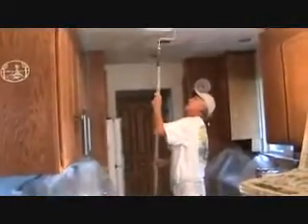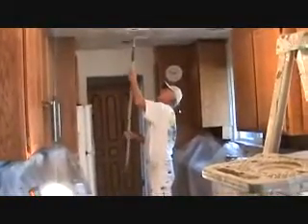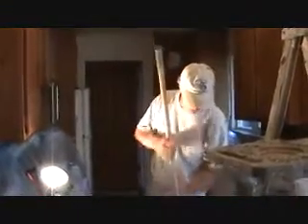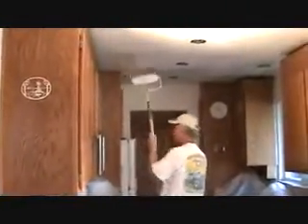I never did like painting ceilings. It's kind of a different knack than doing a wall when you're doing the finish — always afraid of whether you have enough paint on there, where you stop and go, and you're getting paint all in your face. The advantage of having a good roller is you're not experiencing the splatter coming down in your face. With a lambskin roller it's better, but a synthetic roller would be like raining paint because it tends to fly off.